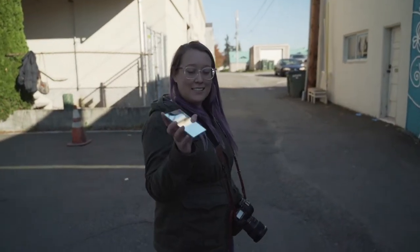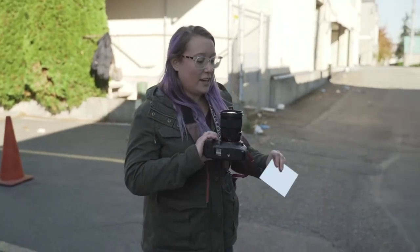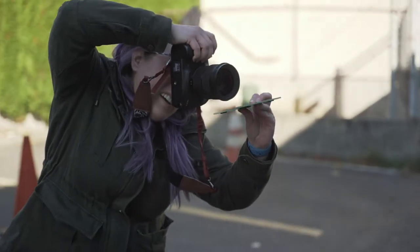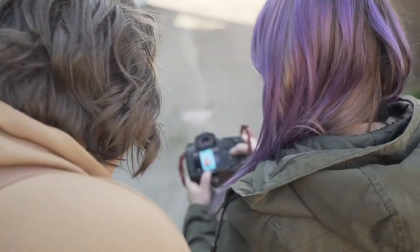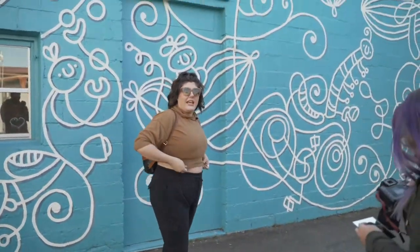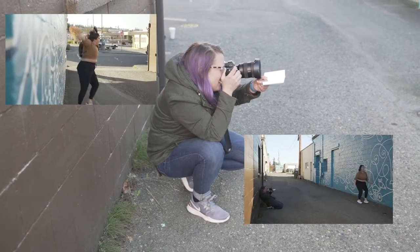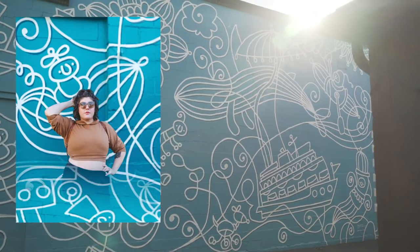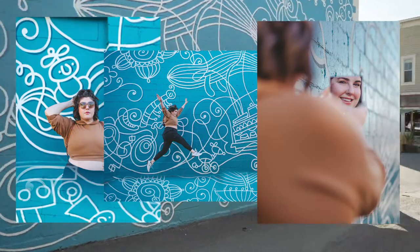The mirror. I'm going to use it with the lens and then have you hold it too. Oh, this actually looks really cool with the blue. Oh, I have no legs! I actually really like that — you don't have legs. The mirror was one of my favorite items that we used. I was able to use it in a few different ways, and it really reflected this blue light. So I say the mirror was a win.